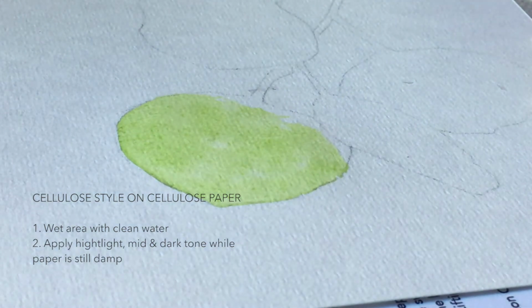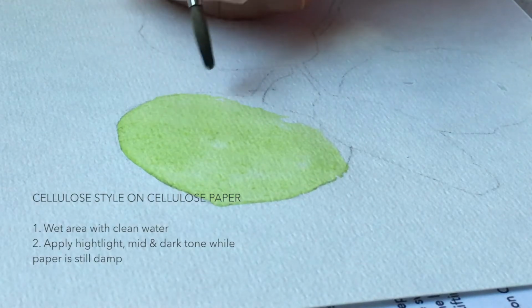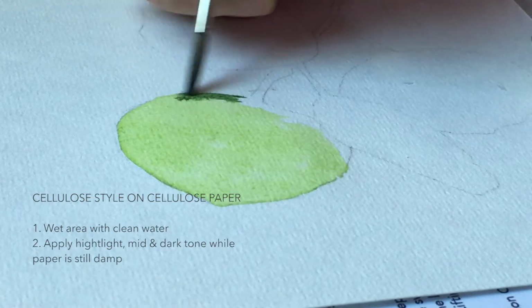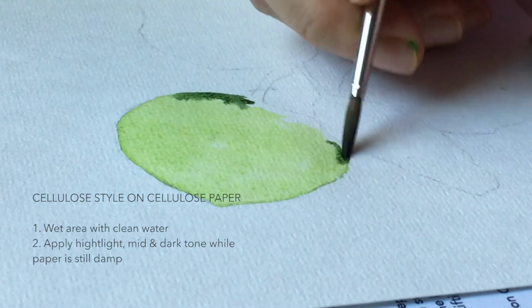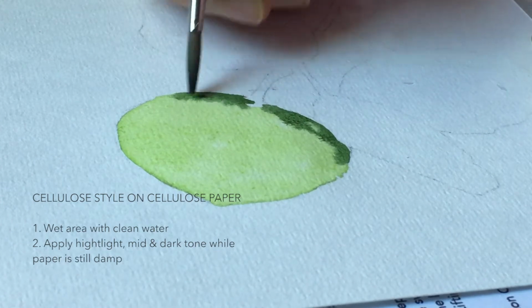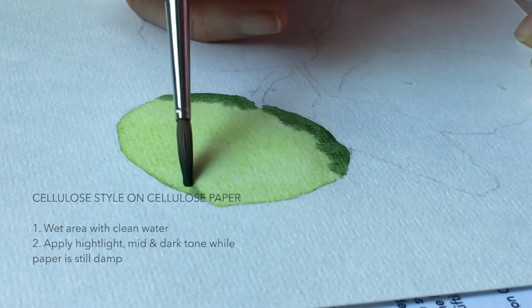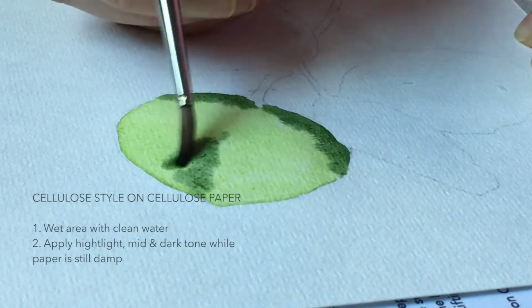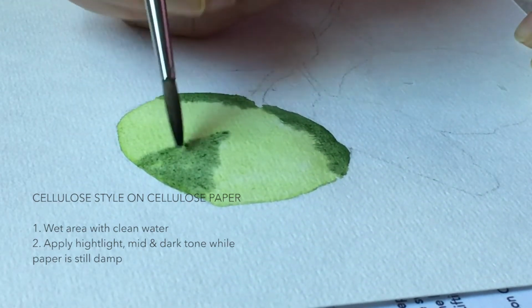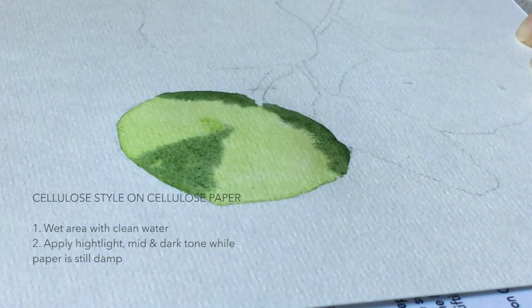Right, a bit there, rinse off, and then to this mixture I add a little bit of the dark green to create the values. I always mix initial colors with subsequent colors. A little bit too dark there, so I'm just going to add the initial color.